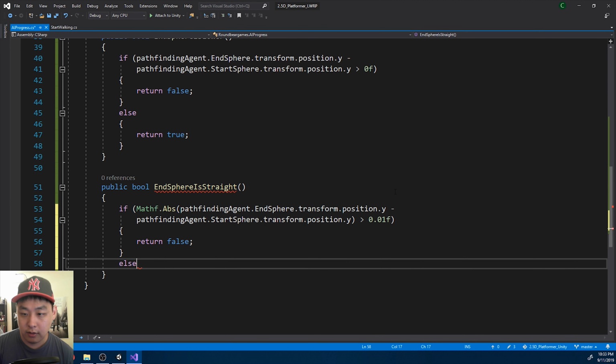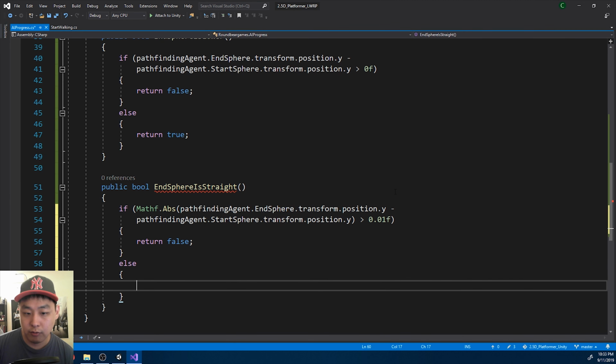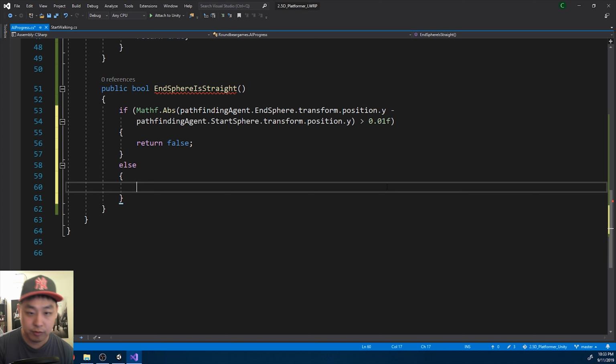If the difference is less than 0.01, which means the difference is close to 0, we'll consider them to be on the same height, the same y position.